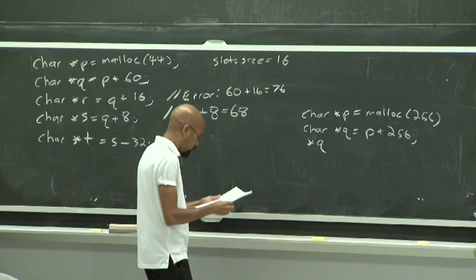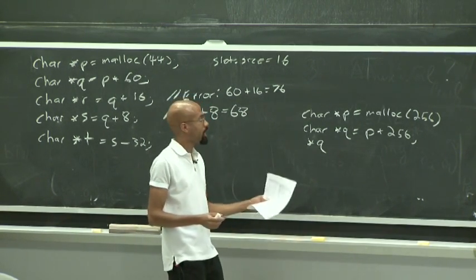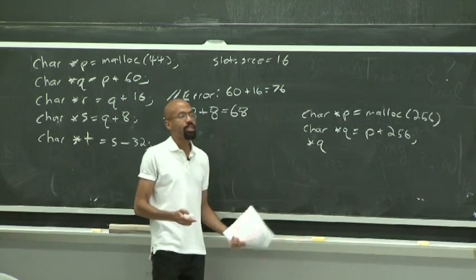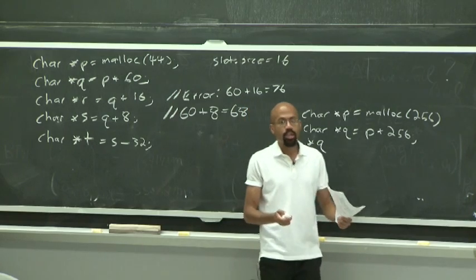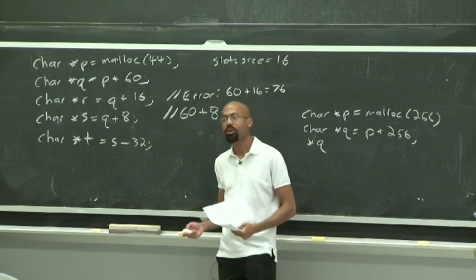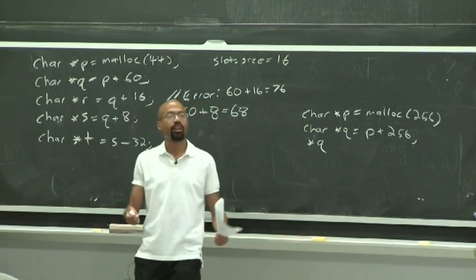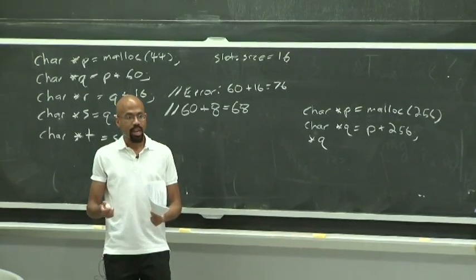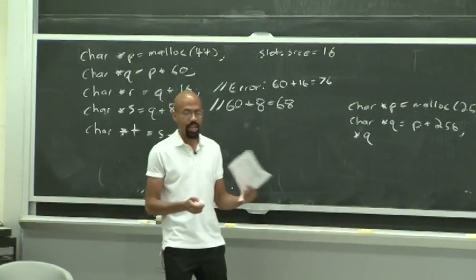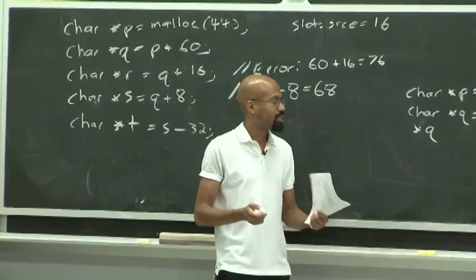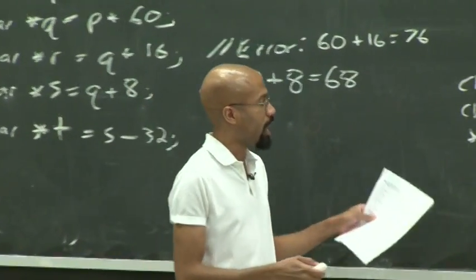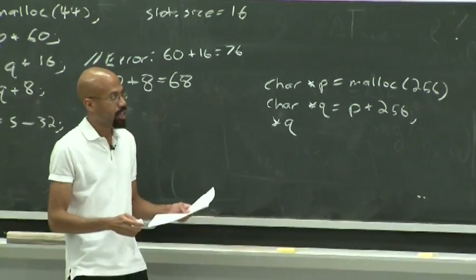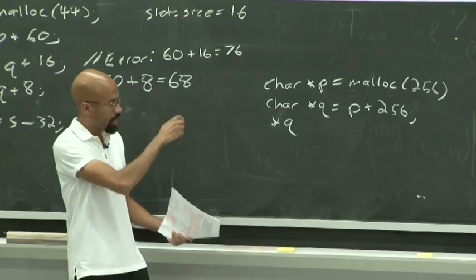Okay, so that's basically two examples which give you a flavor for how baggy bounds works. As I mentioned in the last lecture, you don't actually have to instrument every pointer operation if you can use static code analysis to figure out that a particular set of pointer operations is safe. I'll defer a fuller discussion of some of the static analysis to a later lecture, but suffice it to say that you don't always have to have all of this bitwise arithmetic that you have in some of the cases that we've examined before.